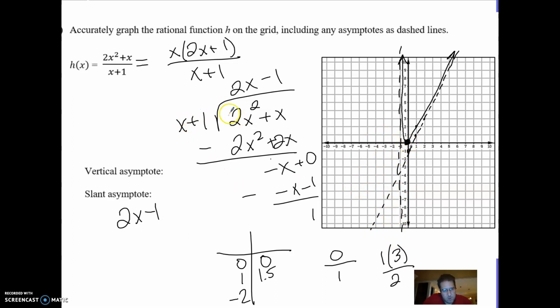So I'm going to put -2 in for x and solve. That's -2 times 2 times -2 is -4, plus 1 makes -3, over -2 plus 1 makes -1. So that makes 6. 6 divided by -1 is -6. So (-2, -6) is right there. Yep, it's going to do exactly what we were predicting, which is that.